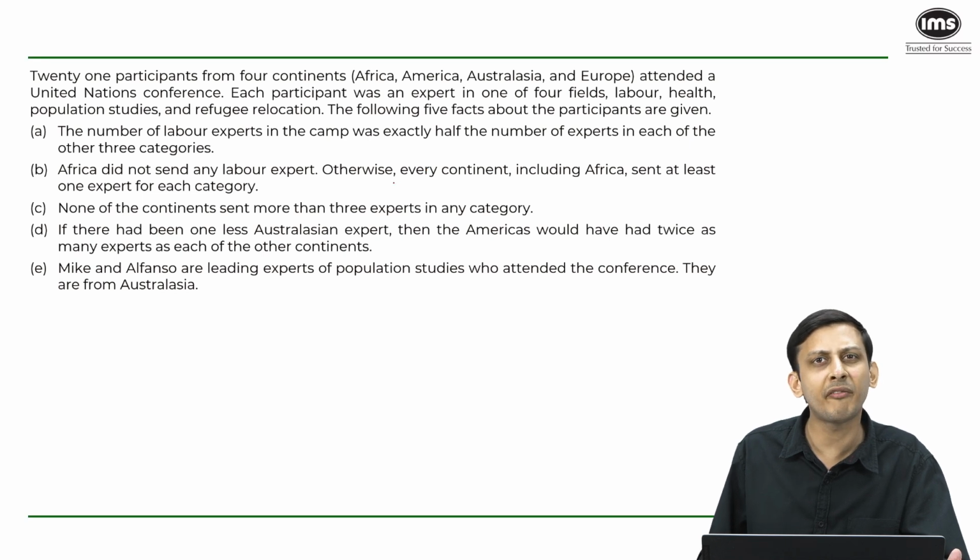Okay, so when we look at the information, if you've practiced enough DILR, you should be able to see that this is a fairly easy, manageable set. What kind of a table will we make to capture the data? We'll think about the broad categories: we have 4 continents and 4 different fields, and therefore we will make a table with the continents in the columns and the 4 different categories in the rows. That will be a very simple table. So overall it seems like a fairly manageable set.